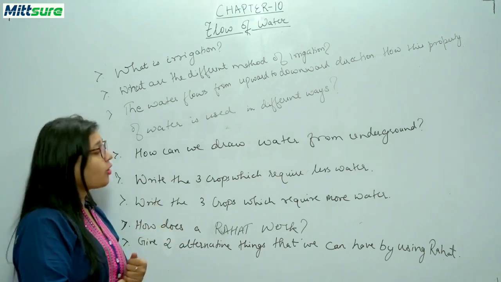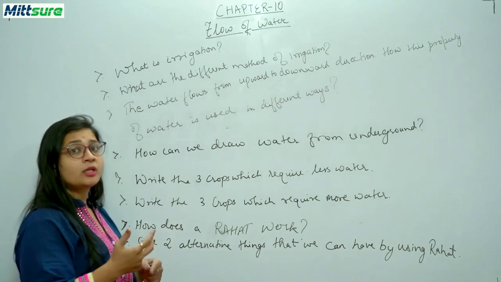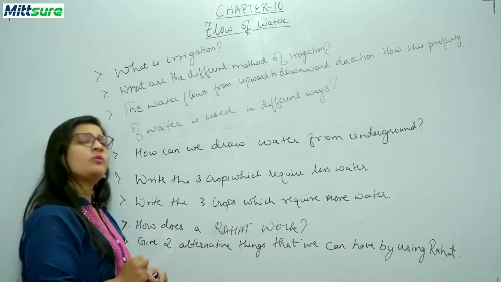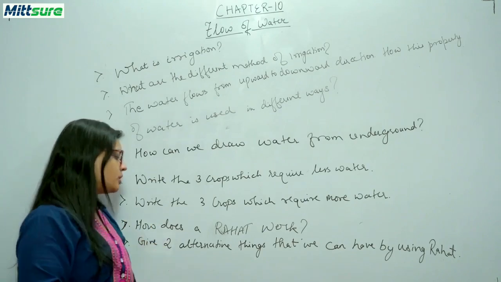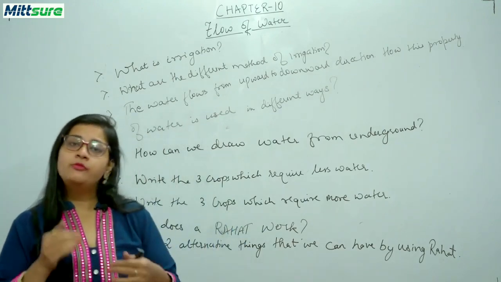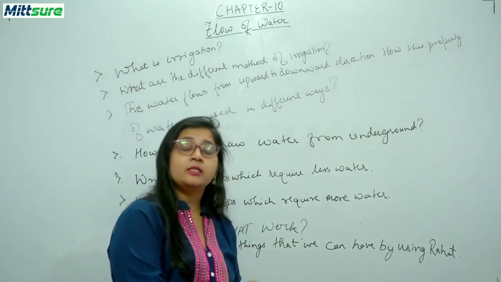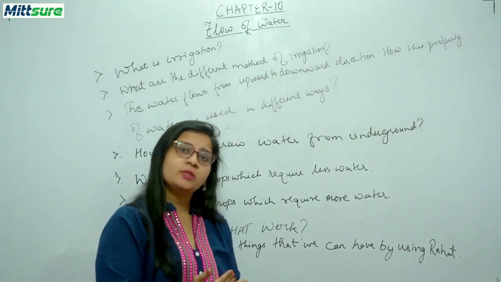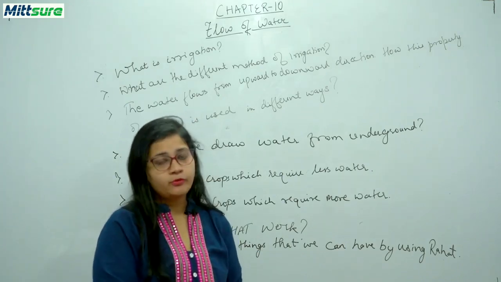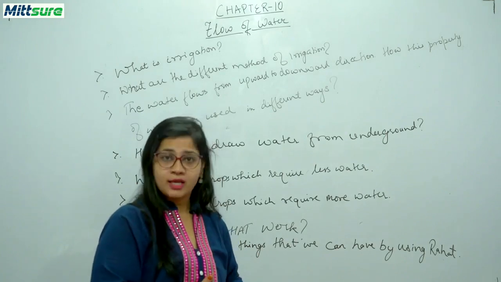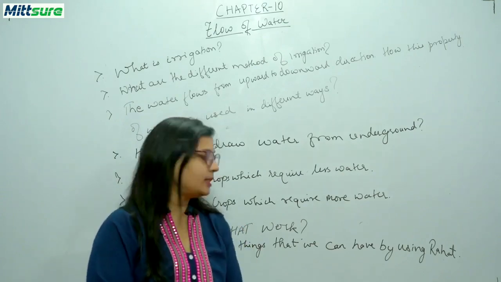Next is, write the three crops which require less water. ऐसे कोई तीन crops लिखिए जिनको water कम चाहिए. Okay. Next question is, write the three crops which require more water. Okay. The next question is, how does a rahat work? So you'll be explaining the full process कि भाई राहत किस तरह से काम करता है. उसके दो wheels होते हैं. It has one wheel near the surface of the well and the next wheel is near the water of the well, and it starts rotating with the help of ox. नीचे well से water आता है, ऊपर parapet पे collect होता है, वो parapet पे collect होने के बाद drains के through पूरा irrigate होता है.